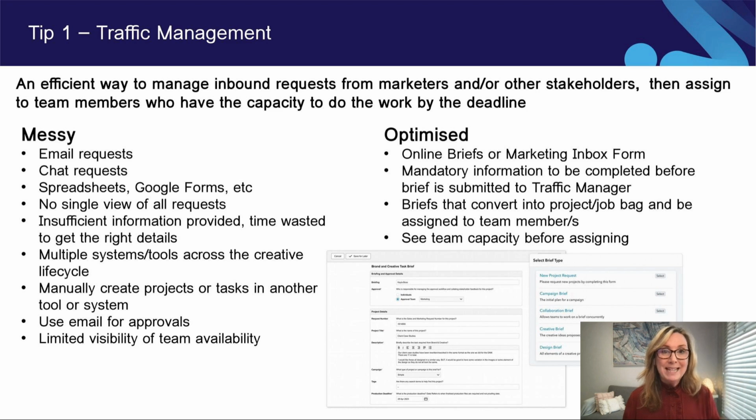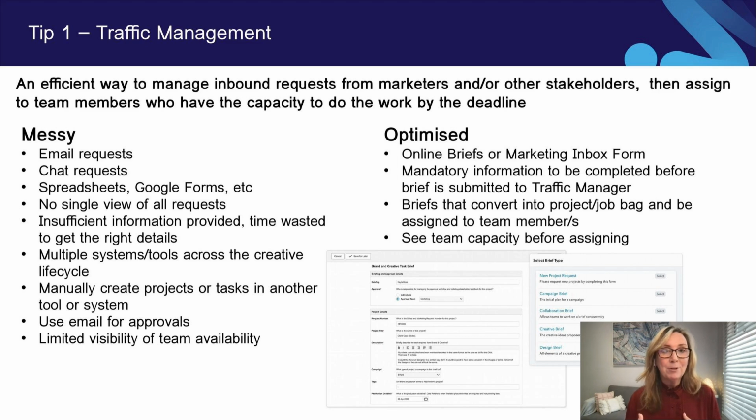So how do we go from messy to optimized? How do we start to bring in the productivity and the efficiency that we're trying to achieve here? We can look at things such as an online brief, or what some clients might call a marketing inbox. It can still feel like sending an email, but what it is capturing is the mandatory information that you need as a traffic manager or a studio lead to make a decision about this request that's coming to you. This is how we get the right information first time round.